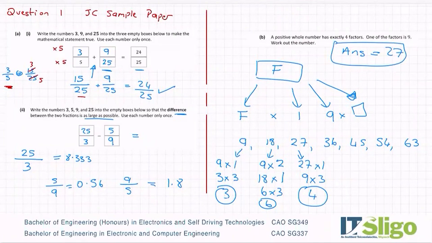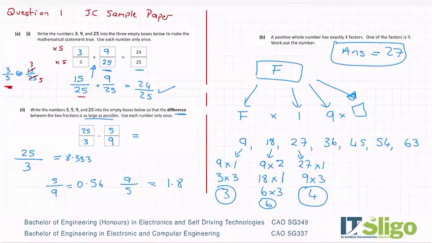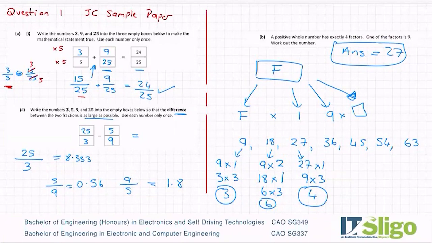And this here as your rough work or as showing how you got your answer is perfectly fine. Doesn't need to be fancy maths. I did it there by, I suppose, trying out all of the numbers until I got a positive whole number with exactly four factors. And one of the factors is nine. And then that was that question one complete.